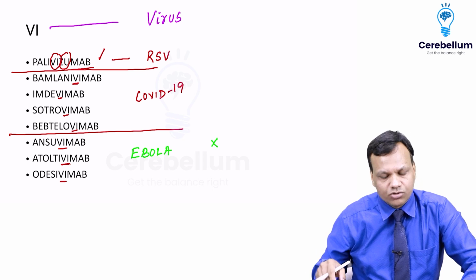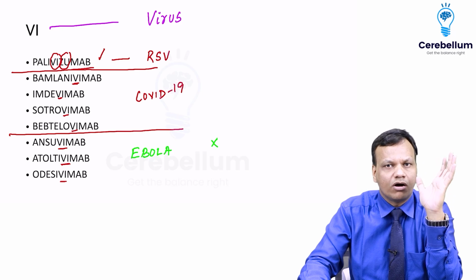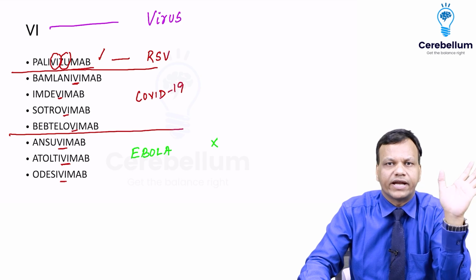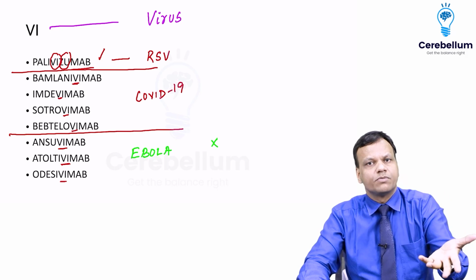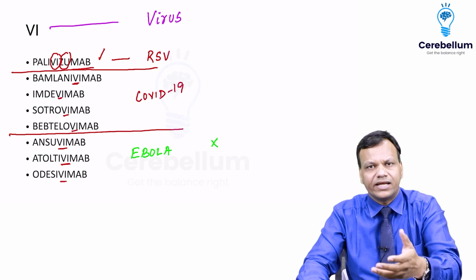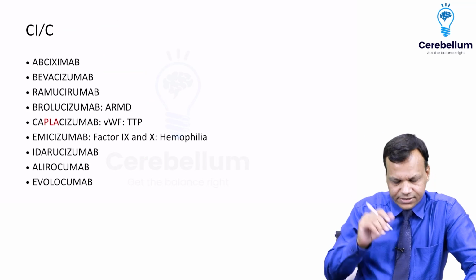What I advise is no need to remember any of them. Just see if VI is present in the name, and if in the exam a question is asked where it is used, mark COVID-19. Because COVID is the most important virus nowadays. Any monoclonal antibody they ask in the exam currently is most likely from COVID. Okay, so that is about viruses.